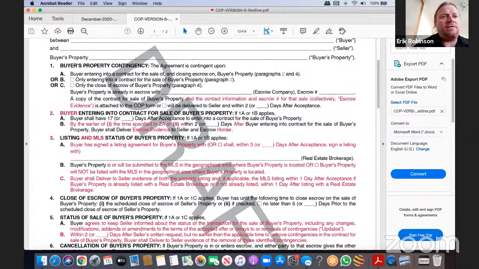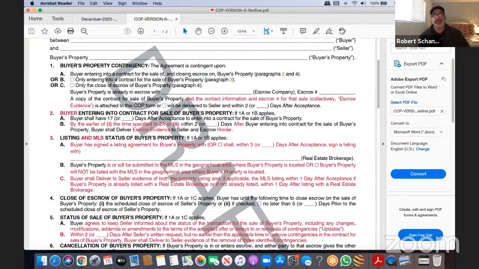Does 1B leave you open for problems? Like, what if that contract for sale of the buyer's property falls through? Yeah, it would mean that they'd have to perform anyway. Otherwise, the buyer would potentially be in default. So here's maybe a scenario. The buyer could use alternate financing to purchase the property that they want to purchase without selling the property that they want to sell, but it would be better for them to sell it. But if they fail to sell it, they could still proceed to close on their purchase. That might be a scenario where you'd use 1B. I see. A good solid backup plan. Right, exactly.